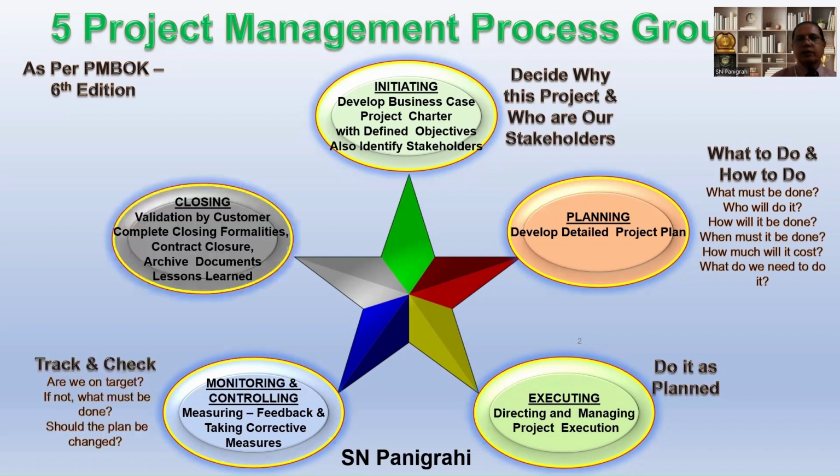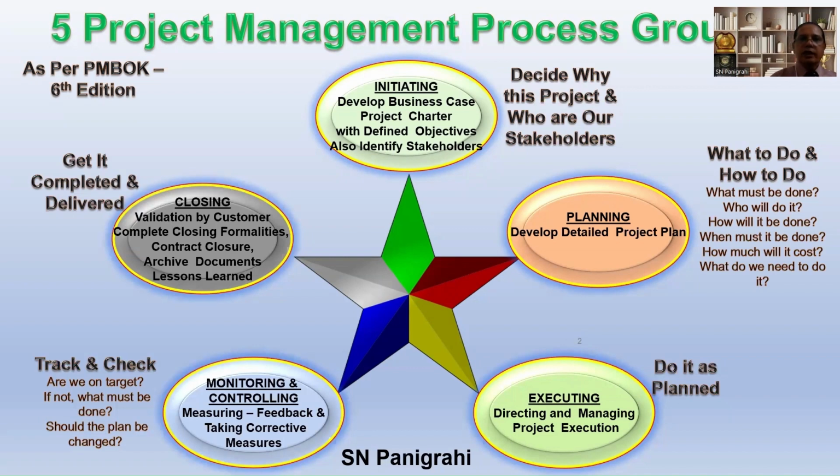Then the project is completed. All the deliverables have been completed and handed over to the customer. Once the customer validates and accepts the deliverables, the project comes to the closing process. In the closing, we have to do all the contractual closures, financial closures, administrative closures, and getting the feedback, archiving the documents we have created during the project, like financial documents, commercial documents, technical documents. All these have to be archived for future use.